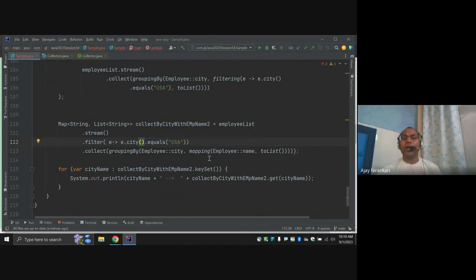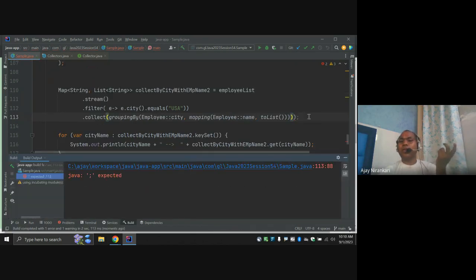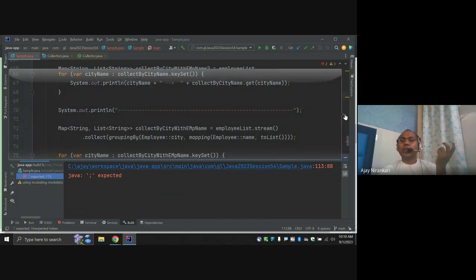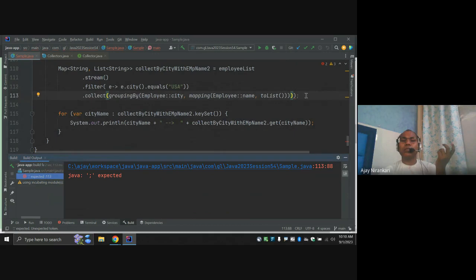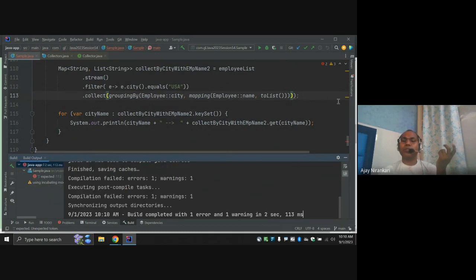Here, what I did is, I said the collect method by default collects all the source data, and I said don't collect all, just collect only those employees who are in the USA. So if you run it, you are getting only the, again I missed something here. Expected semicolon. Where is the expected semicolon? This is the same here. Something extra; yes, looks like one is extra.